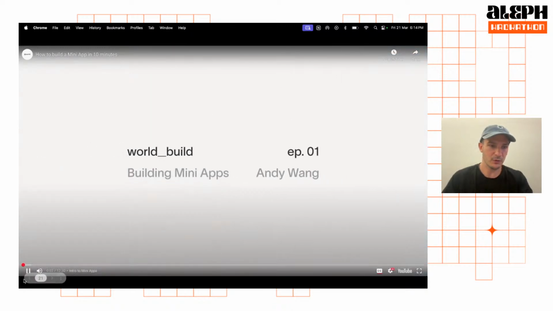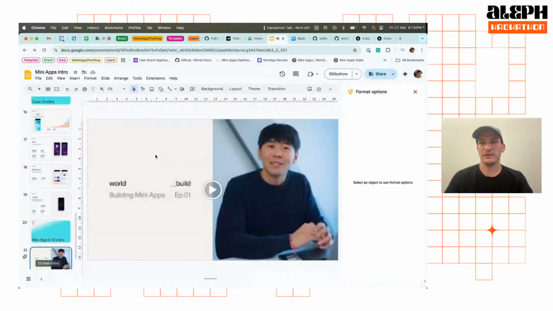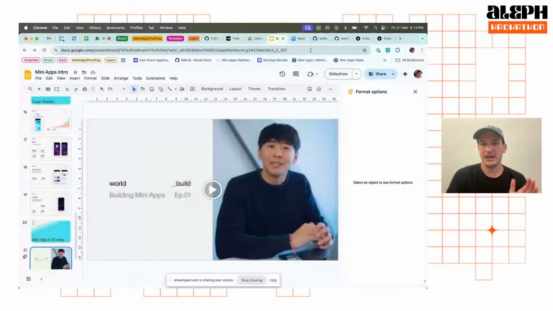I don't want to bore you with video, but I'm going to show you super fast how to take advantage of the things that we have already built. And just to let you know, this is super important for everyone to know: everything that we do is open source, so you can go to GitHub and use our repos. That's what I'm going to do right now.